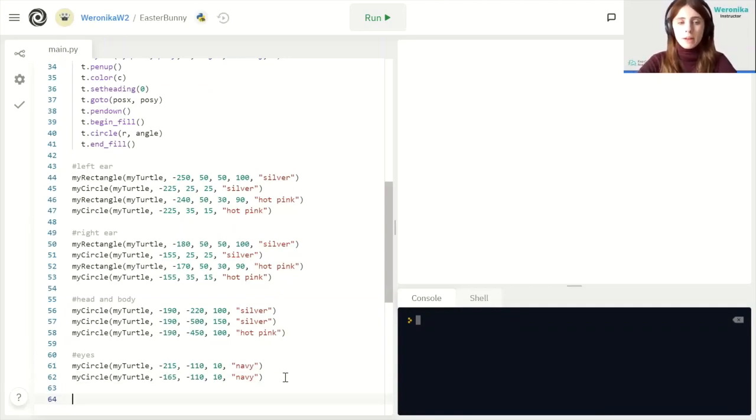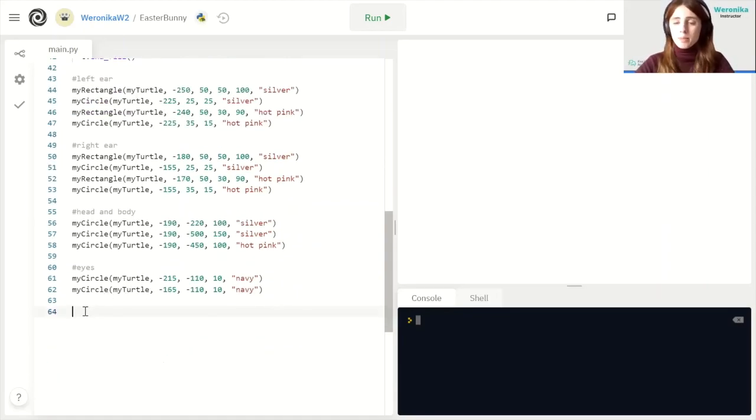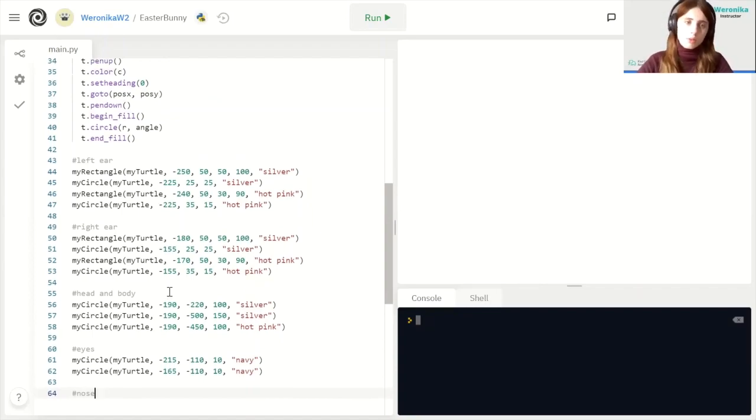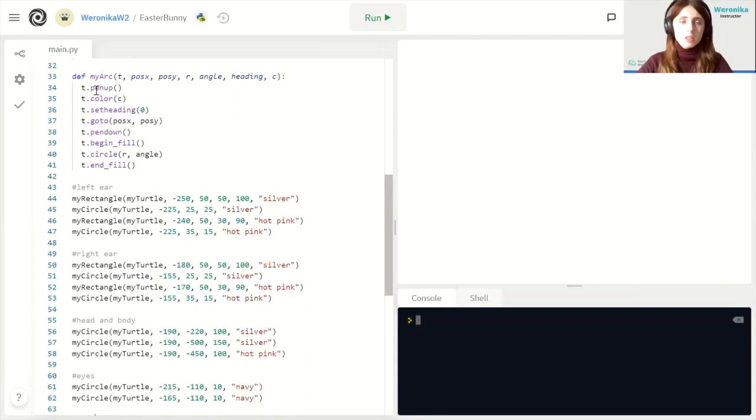So again, there are a lot of things on a bunny's face. And another thing that we're going to create is the nose. The nose actually will be a little bit complicated, not because it's more complicated than that, but because it's going to be 3 lines. We don't have a custom function that creates 3 lines. So we need to write everything from scratch again. So let's write nose. Later on, you can make that into a function, but we will not reuse it. We will just use it once here. So there is really no point to make that a separate function.